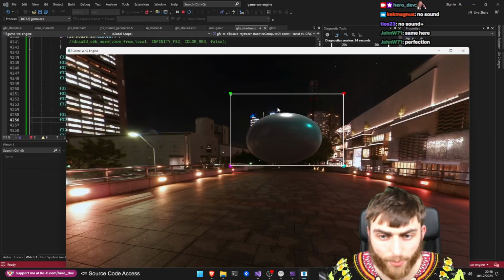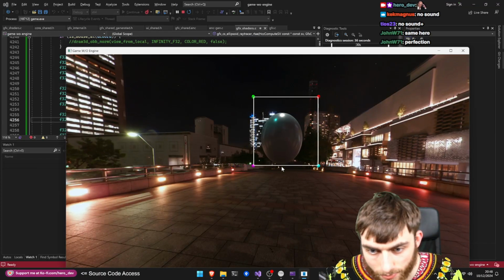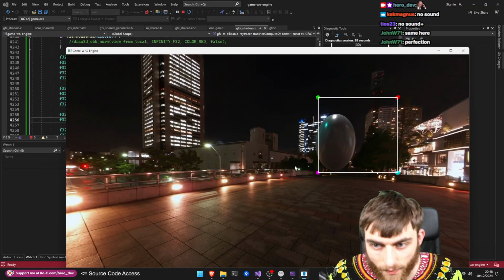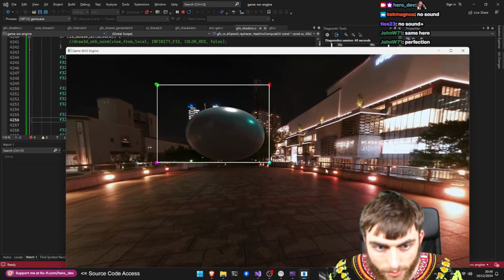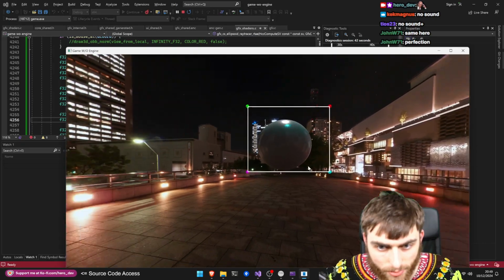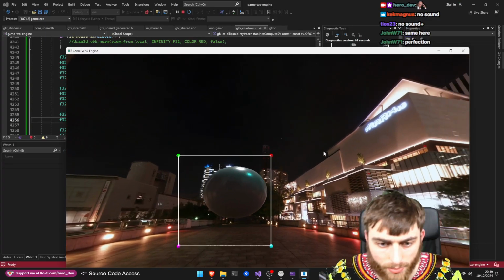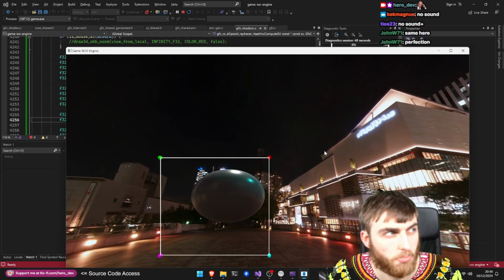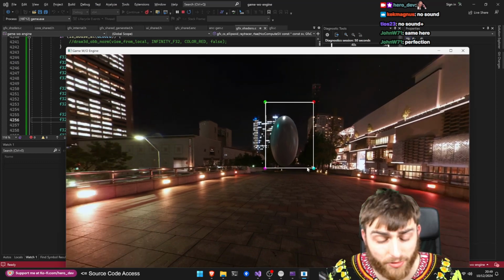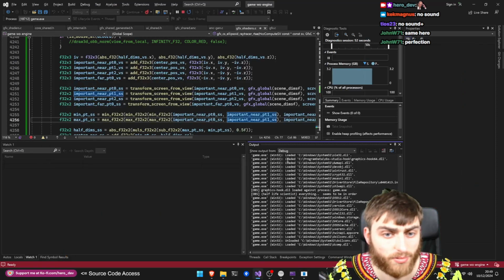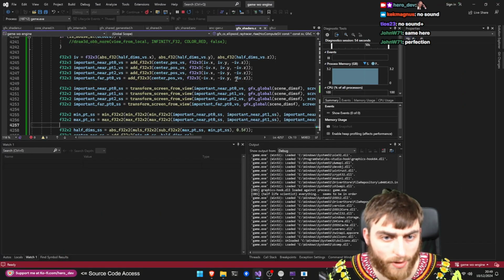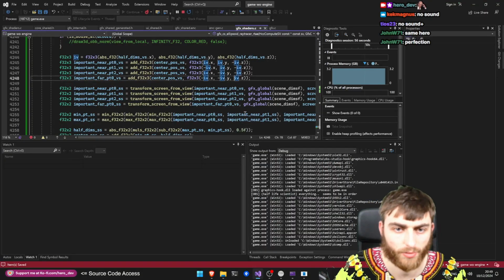But yeah, all these points, you can see them here, they're red, green, magenta, and cyan, and they kind of flip when you go over. They should do. Right, they're not flipping when you go over. It's probably the issue. Oh, that shouldn't be a negative Z, so not getting the other one.